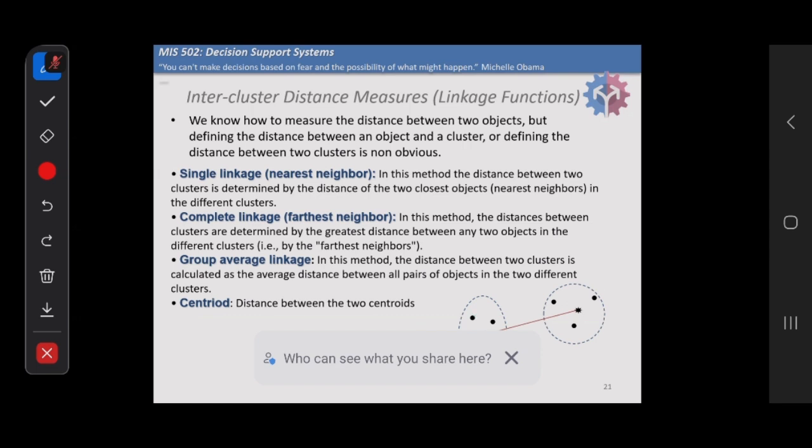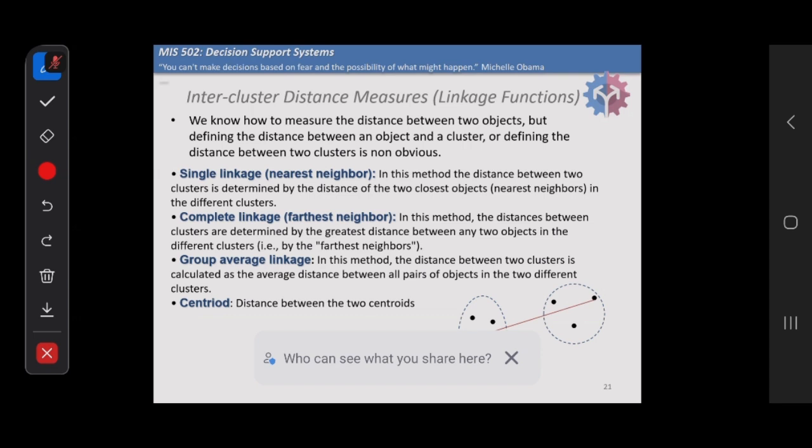Everybody understand the difference between single, complete, group average, and centroid? So which one would you use in your analysis? Well, it has to do with the problem itself. If the problem is, like, going in general between cities, then maybe use single. But if you say I'm going from city center to city center, like from the center of one city to Riyadh center, I may use group average. But if my problem is that I live on the other side of the city and I have to pass Riyadh, what is the distance? So it has to do with the managerial problem that you choose the right one.